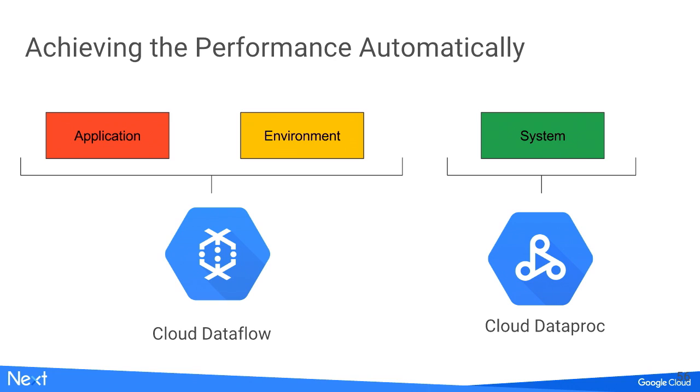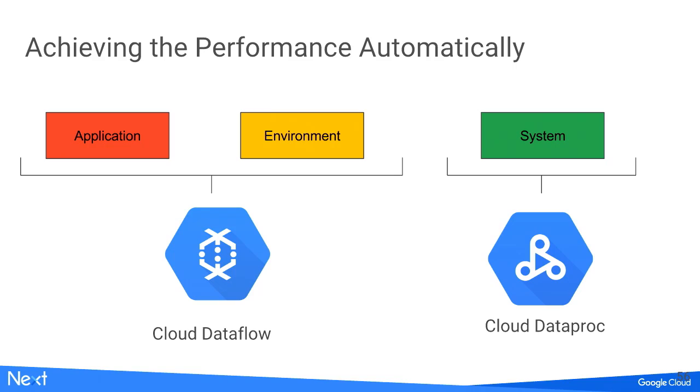Okay. So we'll have some takeaways now. When trying to achieve performance automatically for your data processing applications, the tools have to look at different types of factors, right? We had application-level factors, environmental factors, and system factors. We try to systematically address all three of them across both of these products and across GCP, right? Performance is something we care about and look at all the time. We have dedicated people for that, right?